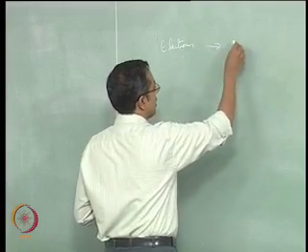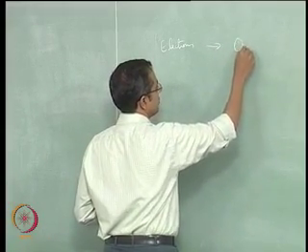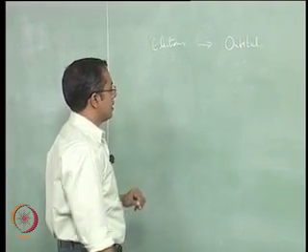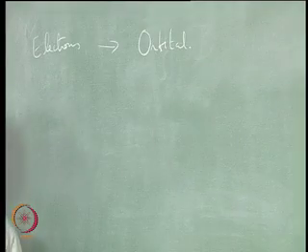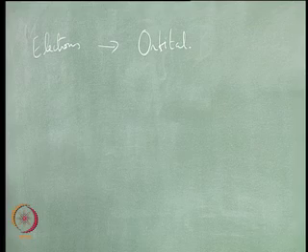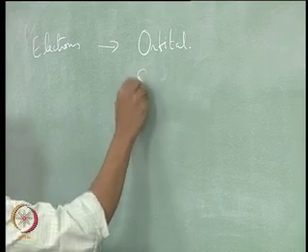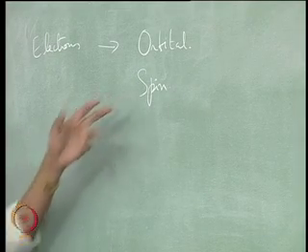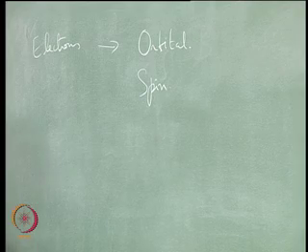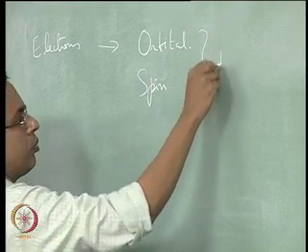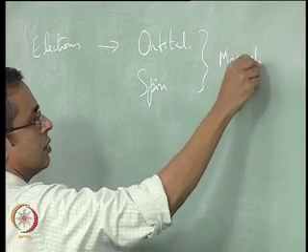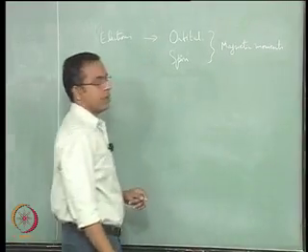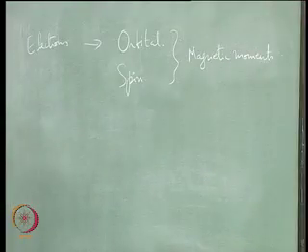You can have an electron having orbital movement, and you can sort of think of it as though it were running around in an orbit, although that is a very simple way of looking at it, and we can also have it spinning around its axis, okay. So in both cases we have a situation where there is a charge that is moving, so associated with both of them you have magnetic moments. Okay, so we have magnetic moments associated with both of them.